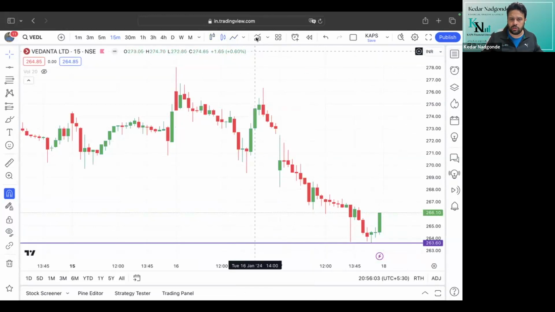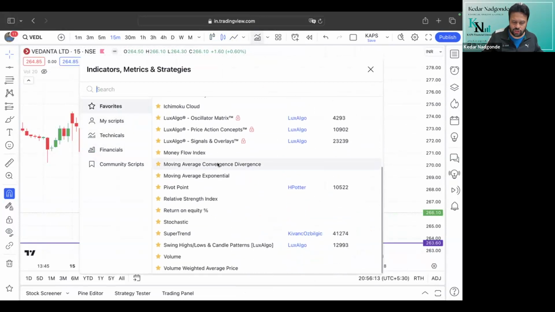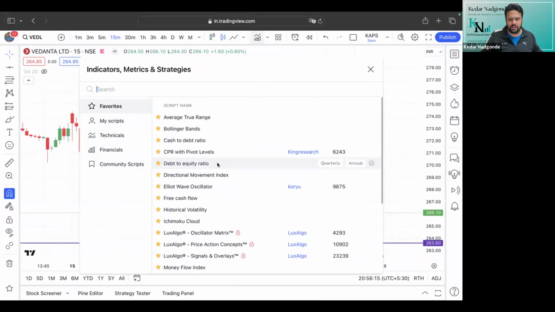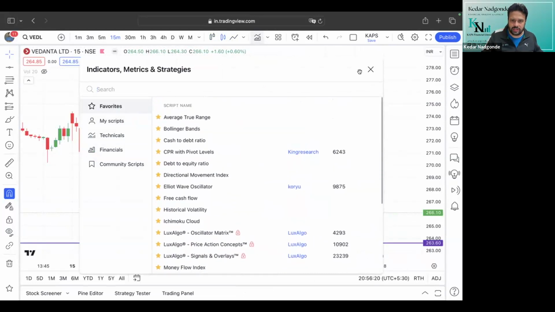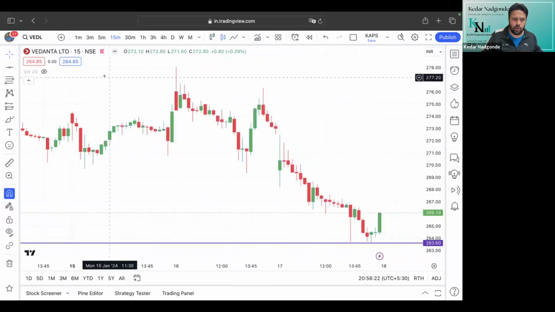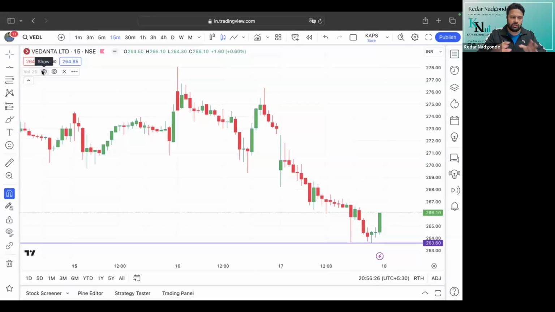What I will also show you is this particular point is for indicators. So you can see here, if you go to technicals, these are the indicators that I teach, or most of the indicators I teach, and these are indicators I normally also use. So in the course, I'll be teaching all these indicators and how to plot them as well. Volume is something that I always have ready, available, and always use on the chart I'm even displaying. So this is how to use this entire section of this particular charting website.